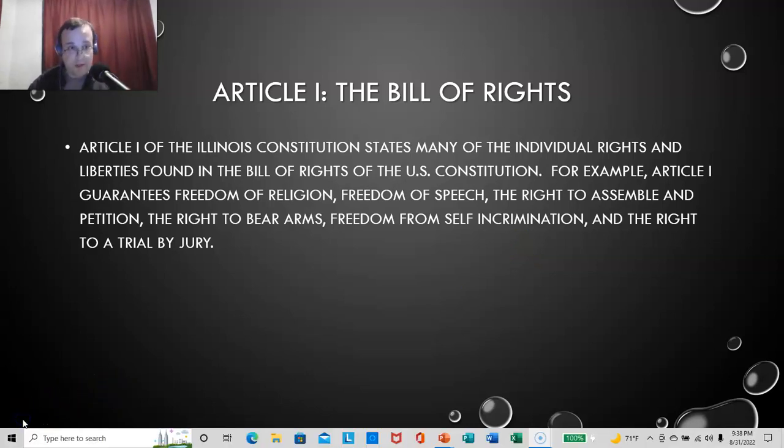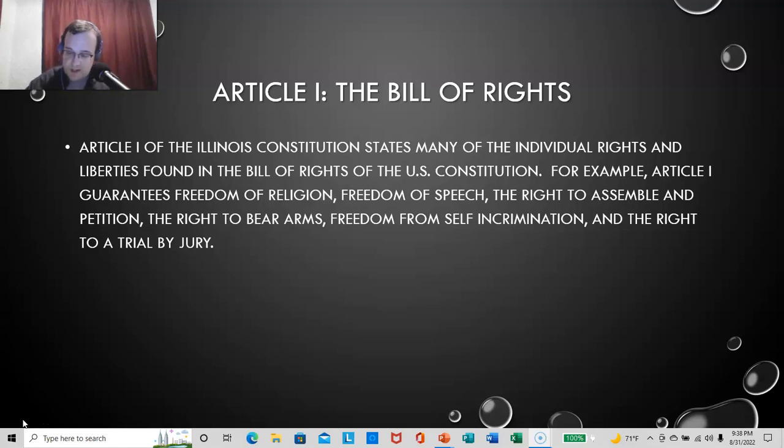We have others, too. I've got a copy of the Illinois Constitution in front of me. There are crime victims' rights, Section 8.1. Imprisonment for debt: no person shall be imprisoned for debt unless he refuses to deliver up his estate for the benefit of his creditors, et cetera. The right of eminent domain: private property shall not be taken or damaged for public use without just compensation as provided by law. Now, that's a federal thing, too, but it's not enshrined like it is in our Constitution.